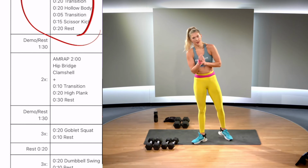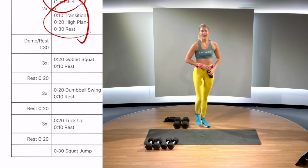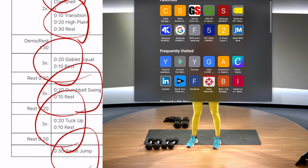Then there's a 2-minute AMRAP with hip bridges and clamshells with some additional planks. And then finally at the end, there are some goblet squats, dumbbell lunges, and tuck-ups, and 30 seconds of squat jumps to finish it all off.